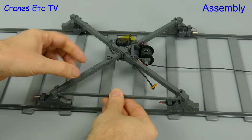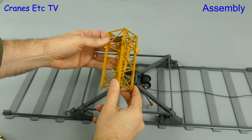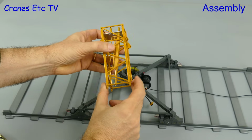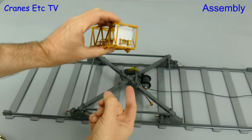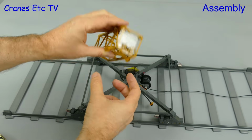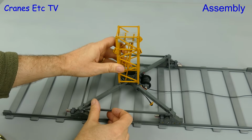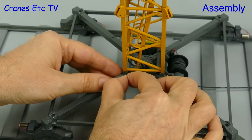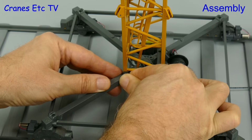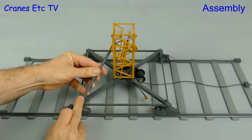Now we strengthen the cruciform with some additional beams, and then we can add the first of the mast sections, and this first piece is a special. It's special because it's got attachment points for some props, and another of the improvements on this converted model is that all the ladders are the right size and permanently fixed in the mast sections. We drop the mast section in place with the giant hand crane, and then all of the connections are made by Conrad's plastic pins, and they are very effective on this model.